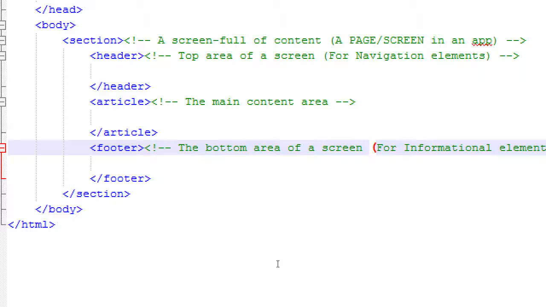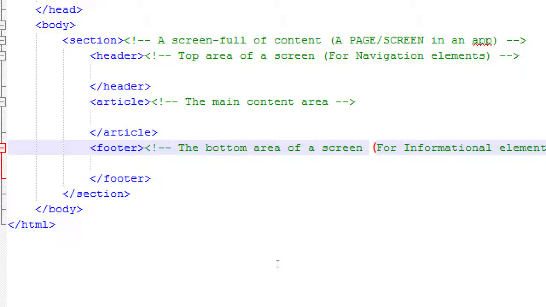You press a button and JavaScript runs to build a section at that moment. Not all 40 sections, not all 40 pages of your app exist at that moment. They can be created programmatically via JavaScript, via triggers that happen when you click, you know, send a text message. A brand new section is created with a header, article, footer, etc. In the beginning, we'll create them manually, and then later on we can get more complex.